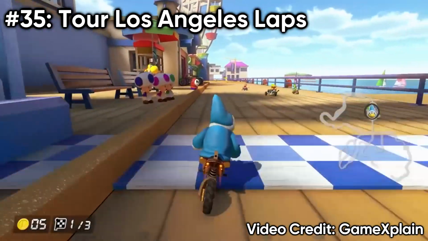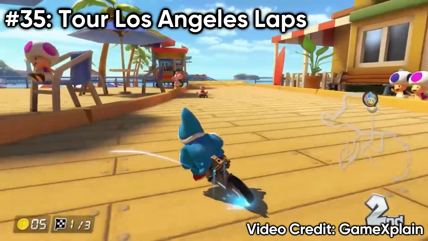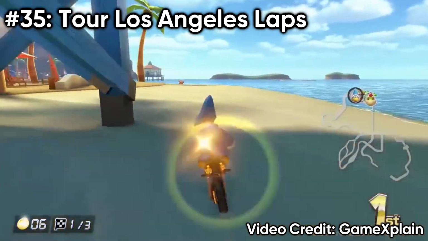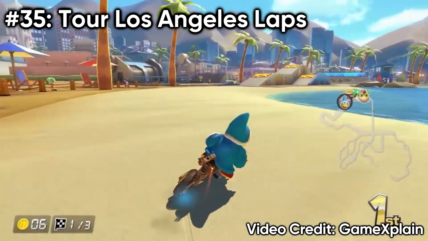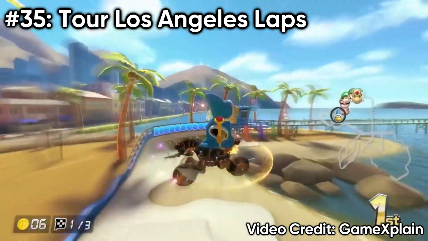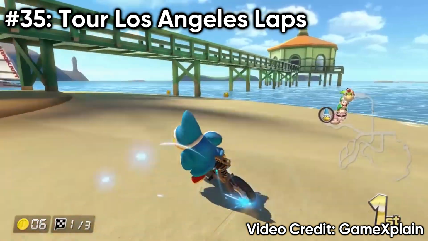Number 35, Tour Los Angeles Laps. This track is unique compared to the other cities in that it's section based, meaning each lap has a different starting line. This is probably one of the more controversial city tracks, particularly because of the changes made in this version, such as the track being set at midday instead of the afternoon, and the vocals being removed from the music. To be honest, these things don't really bother me too much.